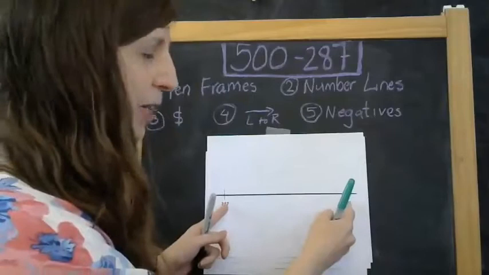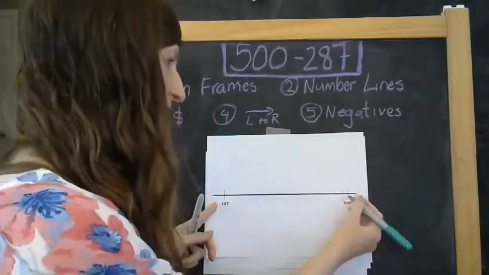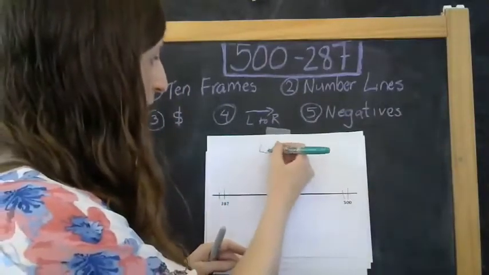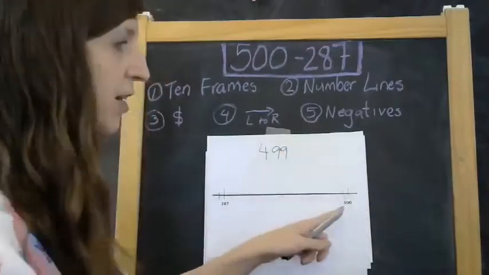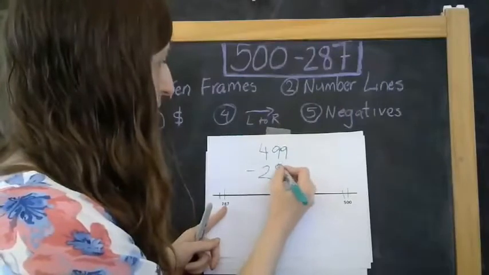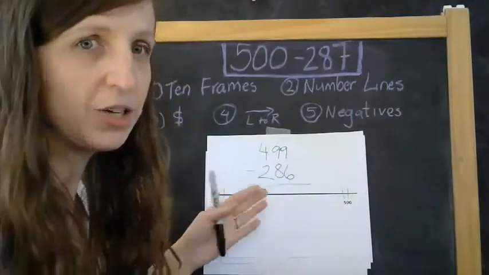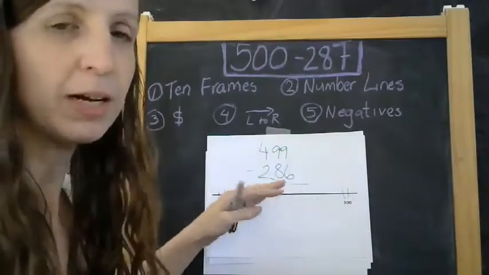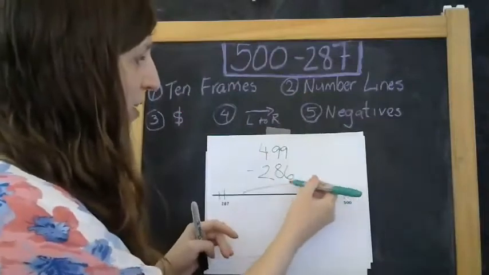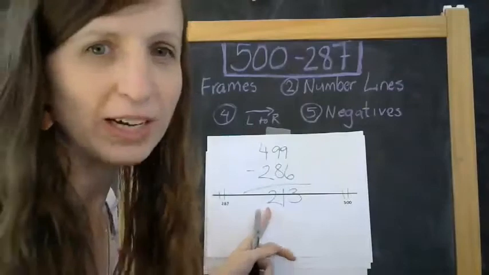So the distance between these numbers, if we just shift the distance down 1, if you've never seen this, this is amazing. We're going to shift it down 1. So we now have 499 minus 286. So in this case, it does make more sense to do this algorithm. So it's good to have a lot more tools at your disposal so you can choose what makes sense when. So this is 3, 1, and 2. So again, we get 213.